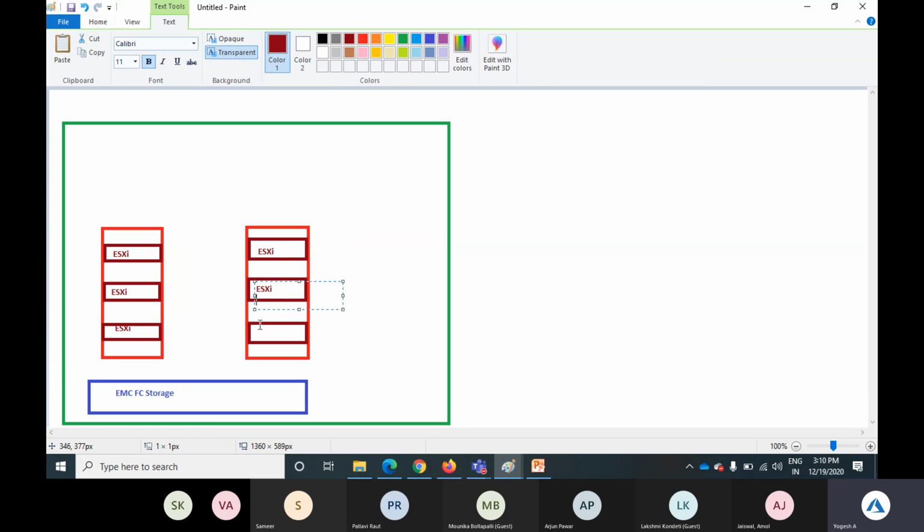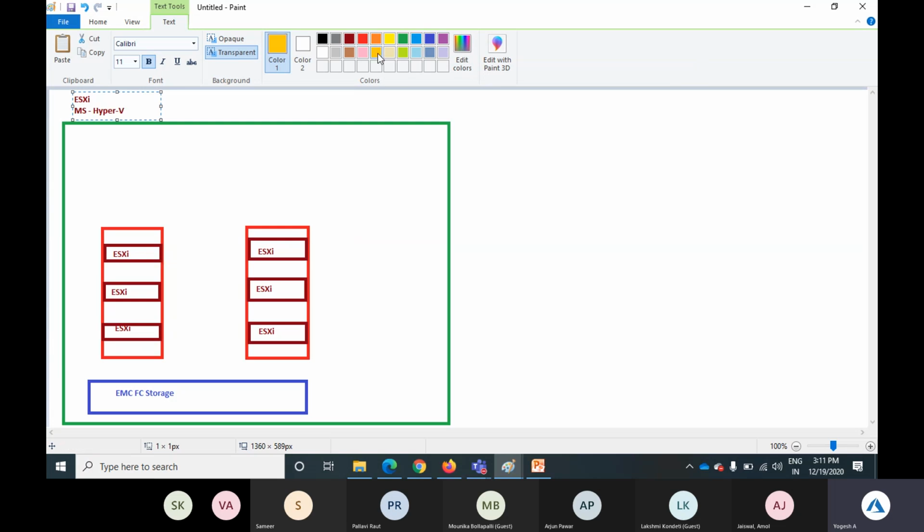Some people are using ESXi, and some people are using Microsoft Hyper-V as a virtualization layer.